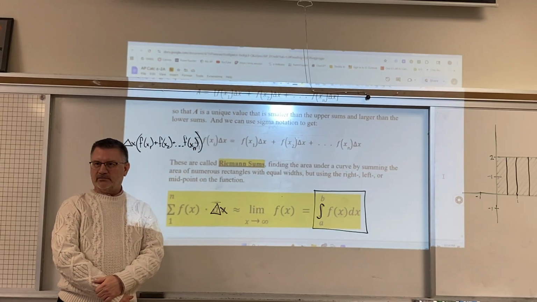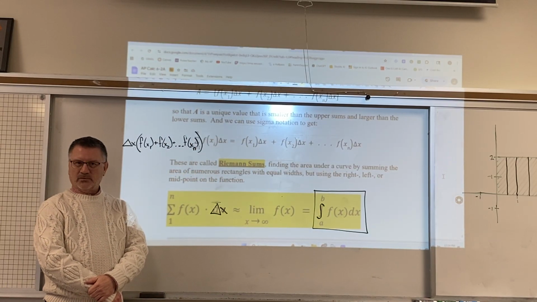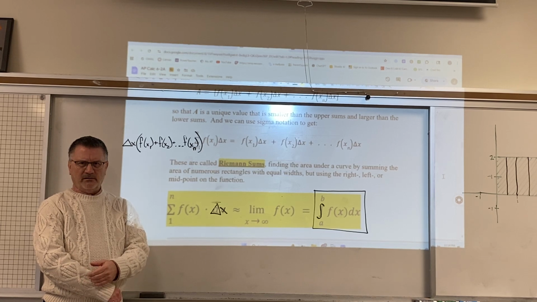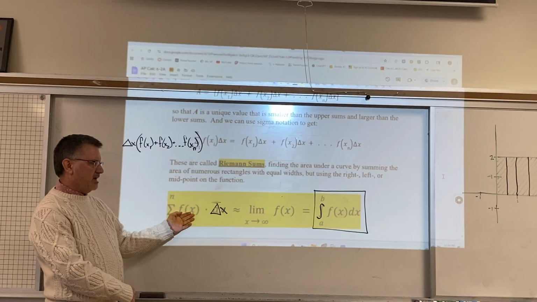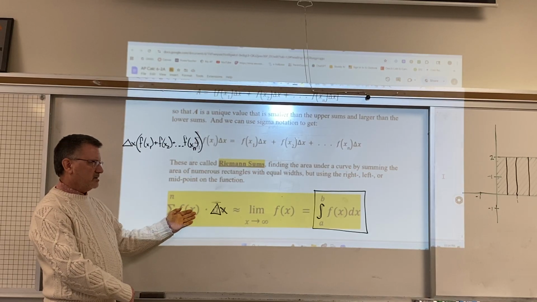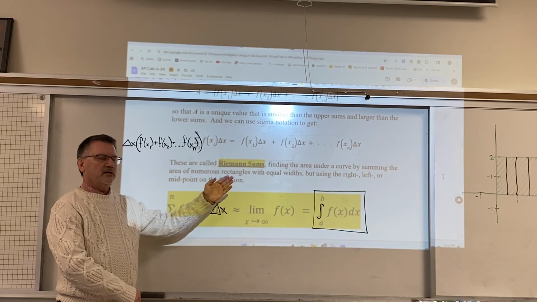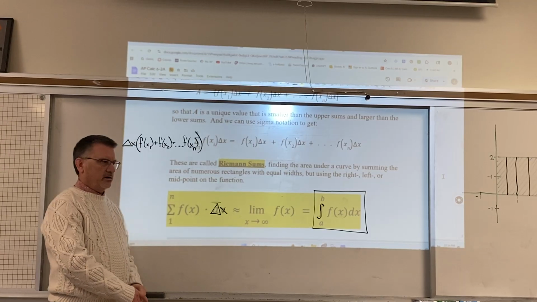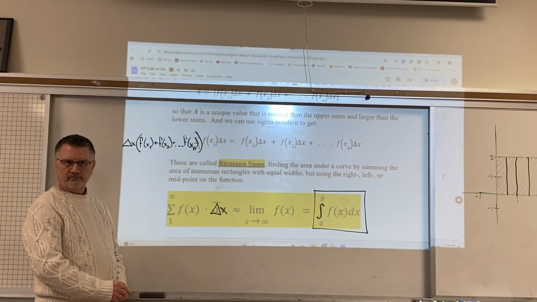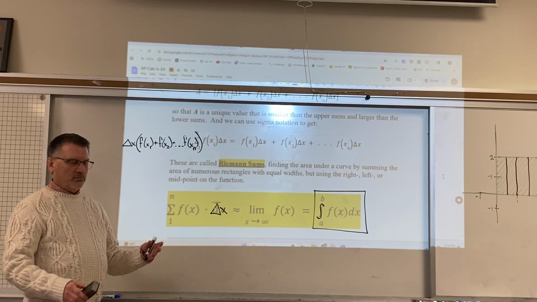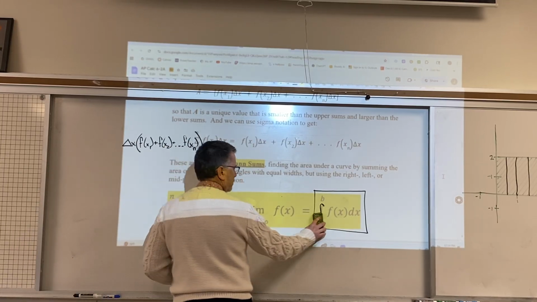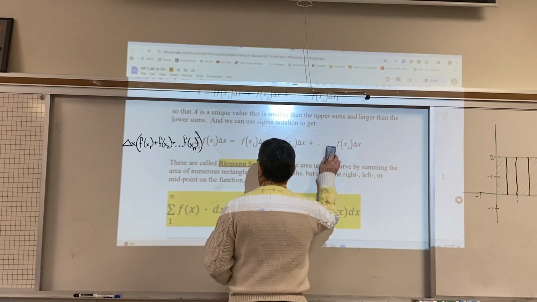Kind of sounds like the derivative, right? Whatever the limit was turned out to be the derivative. In this case, the limit of the area of all the rectangles is going to be the integral, the area under the curve. Okay. So that's what that means. We'll come back to the integral. You're going to see the integral on some of the questions, but that's what it means.